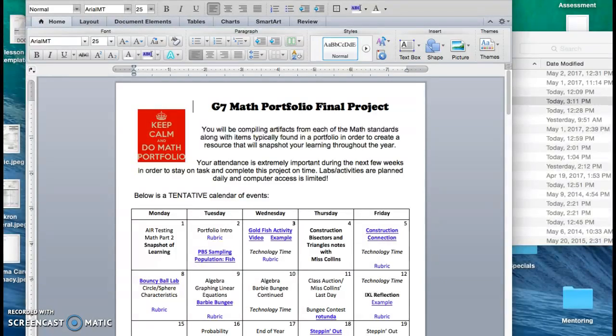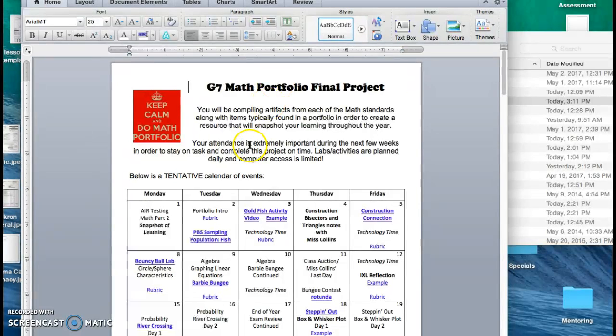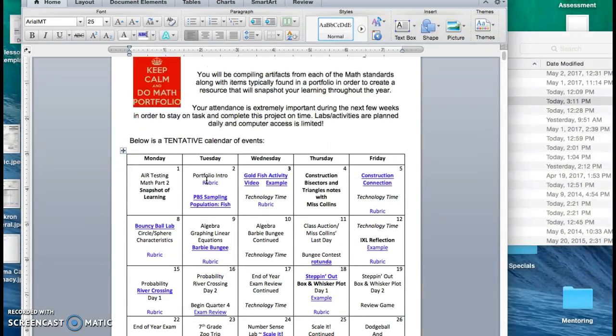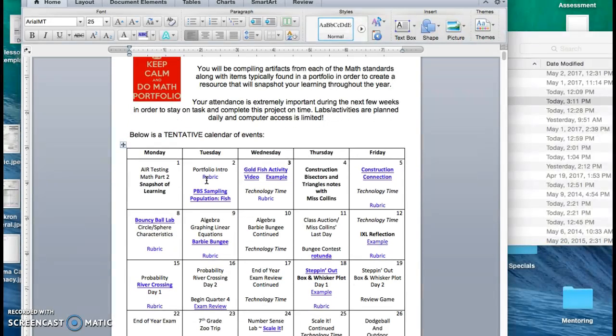I feel like the students get overloaded with papers. And I tried using Google Classroom this year, but some students still need it printed out for them to refer back to it. The digging has just been a nightmare. So this was a great opportunity to put everything in one spot. I'll be honest, the first time I took this calendar that the students already have printed out, and decided to take the calendar and link to it, I was trying to link outside into another document. It worked perfectly until I saved it, closed, and went to go back into it. Then I was not able to access the links.